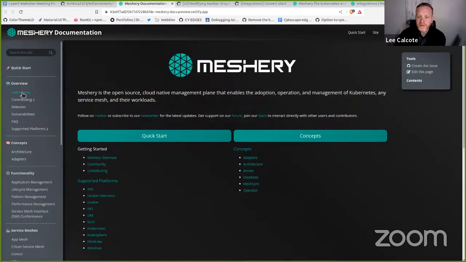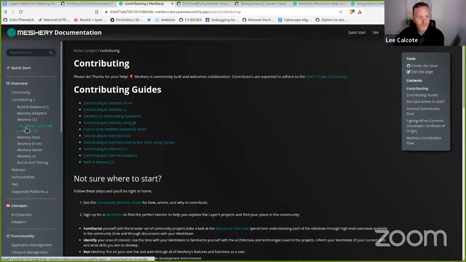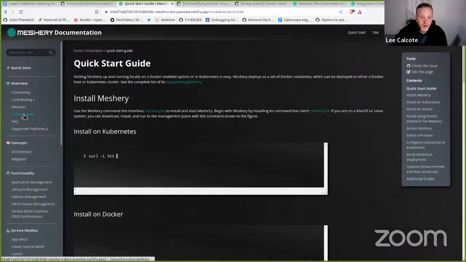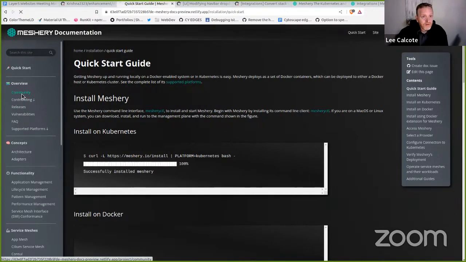And I think Shivam had suggested that if a new site is made for MeshMap, it should be dark mode first. I think that's really hard to argue against, and maybe that should be the way it is here as well. I don't know. Maybe on all the sites, actually. Something to consider for Layer5.io. Is it ready to go dark mode first?